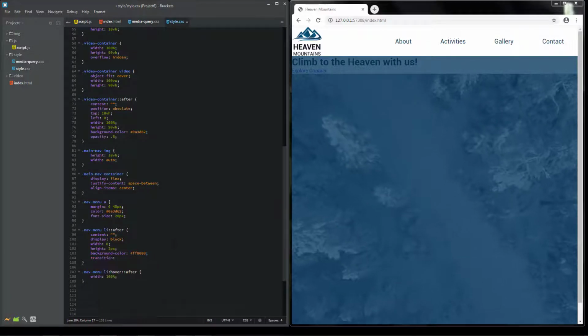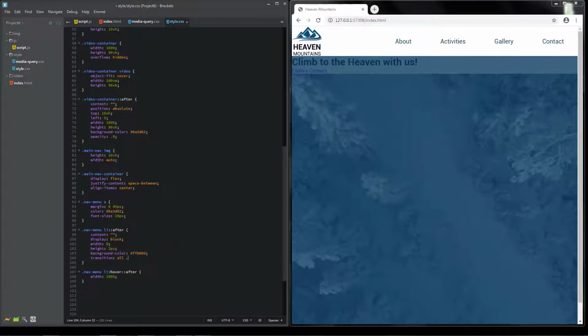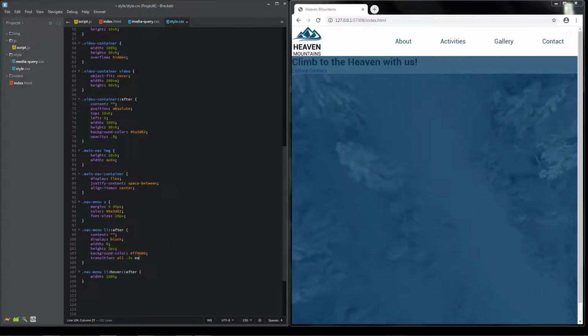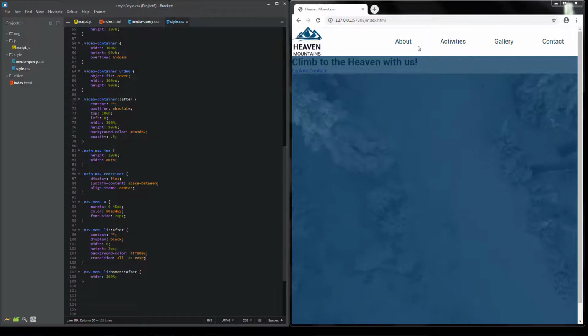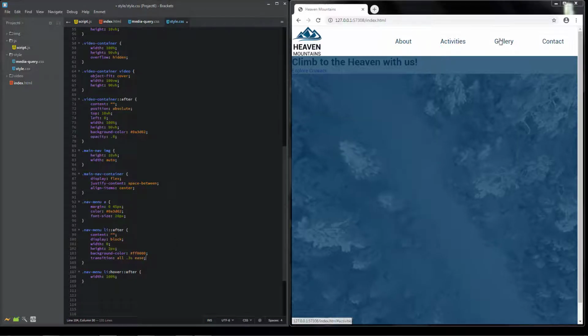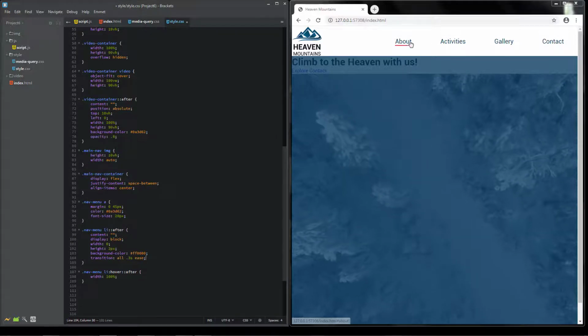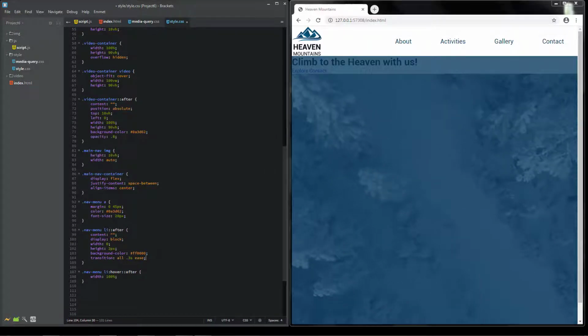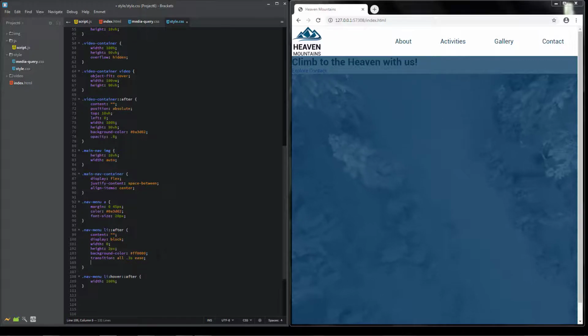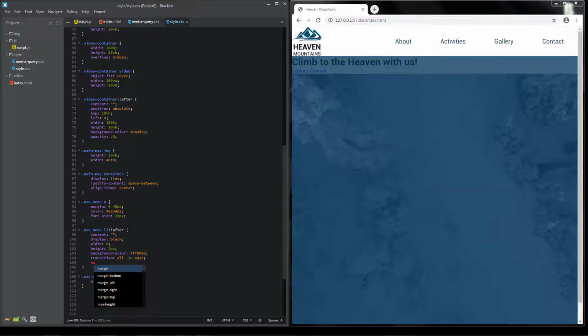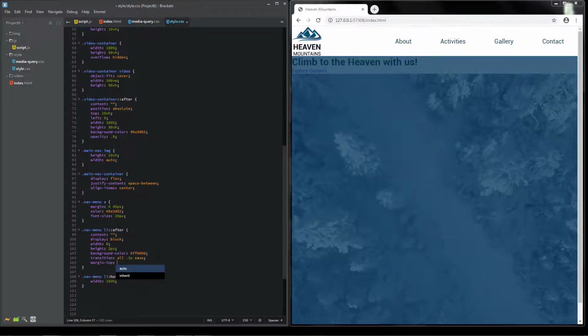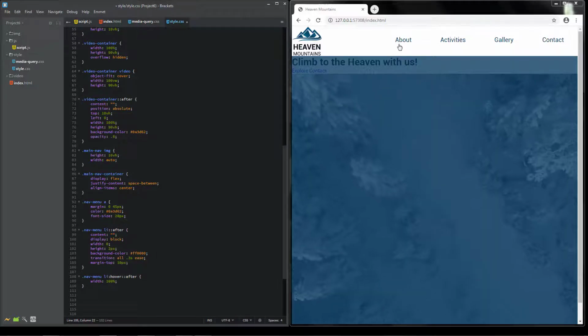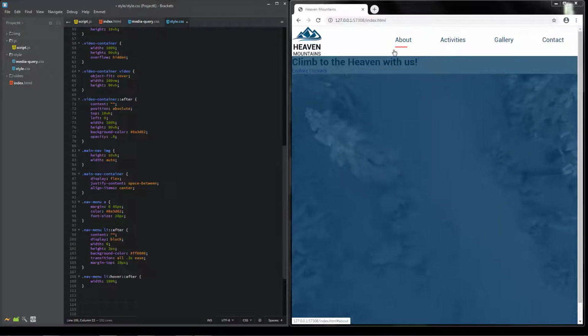Transition all 0.3 seconds. Now we see how we get that line. But the line is too close here. We will move it a bit. We will do that by adding a margin top 10 pixels. Okay, now it is good.